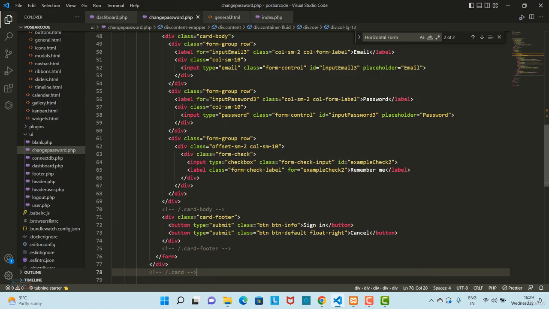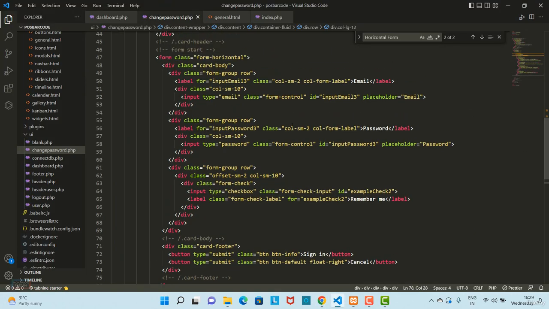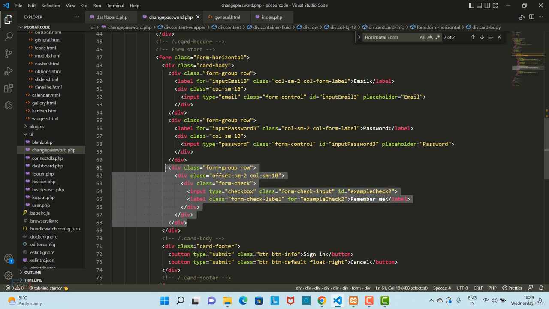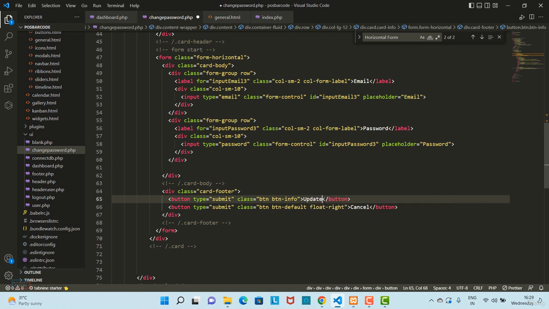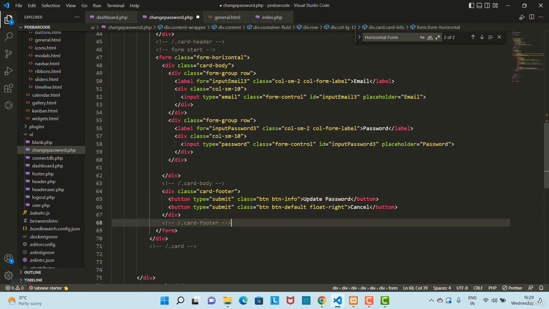And we can add here. Okay, so first let's remove this checkbox and give here update password, and remove this button from here.